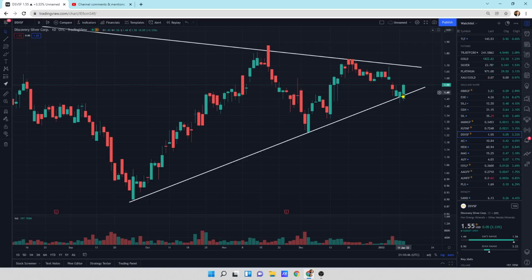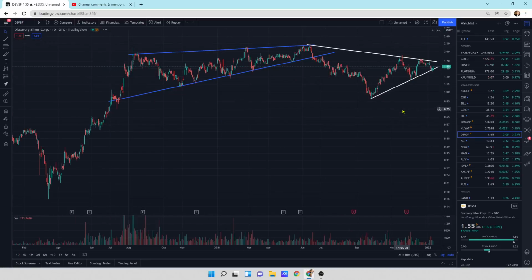They've got a lot of ounces. It's a high cost producer. It's a low grade company that's got a whole bunch of ounces in the ground, like 1 billion plus ounces, but at very low grade. So if the silver price were to go to heights that we think it could go to, this one's going to have a lot of leverage to that move. Great on the upside, stinks on the downside when silver pulls back. But I would be a buyer here if it were me.